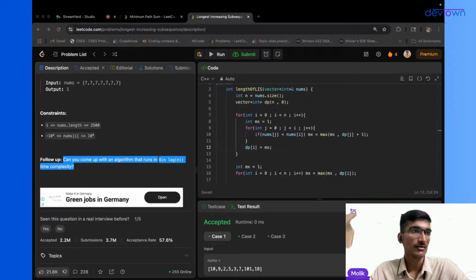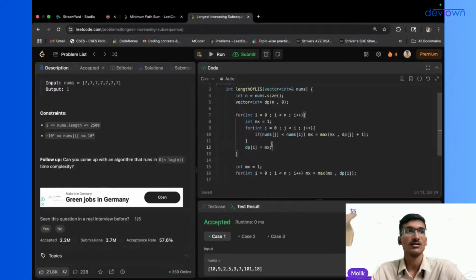Then next, how do we initialize the array, the size of the array? The size of the array is equal to the size of the input array. I hope there is no doubt in that.